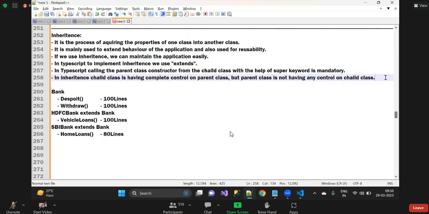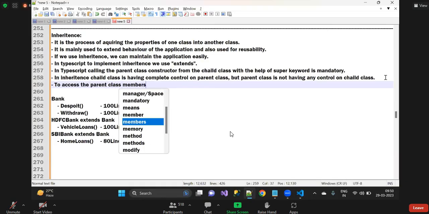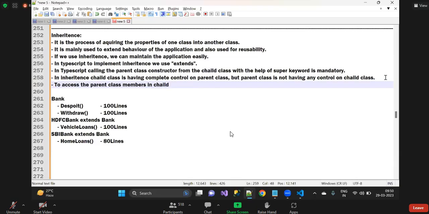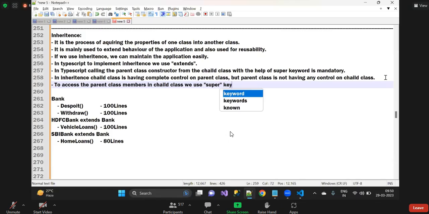Understand? That means to access the parent class members in the child class, which keyword do we use? Super keyword. The super keyword has to be used. Did you understand?